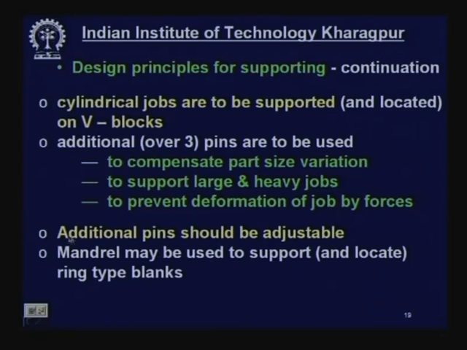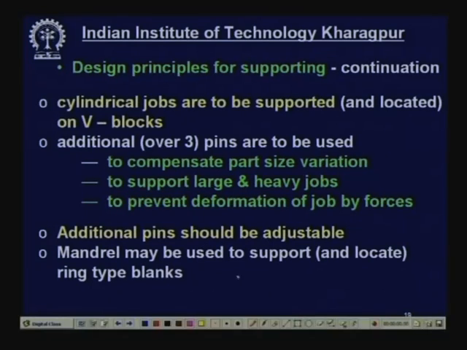But remember, the additional pins beyond 3 should be adjustable, because the contact will be, suppose this is the block, there are 3 pins, these 3 pins are sufficient. Now, if you put another pin, the contact may not be there. If you force it, then the contact will be lost. So, the additional contact should be such that this is a spring loaded pin, allowed to contact, then you hold it in position tightly by a nut. So, this should be flexible and like that, it will be explained. And a mandrel may be used to support and locate blanks, which has already been explained.